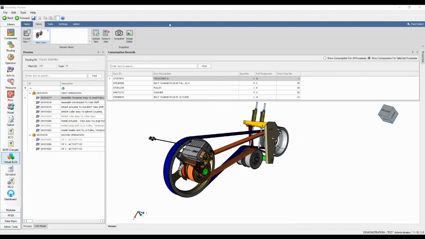And when I'm satisfied with that, I have one of three choices that I can do with it, actually four. So I can save this as a snapshot, or I can save it as an SOP image.